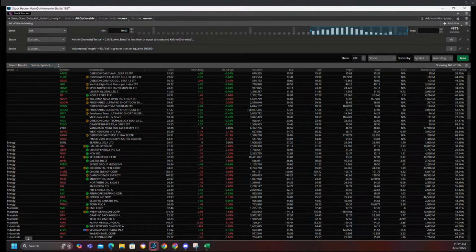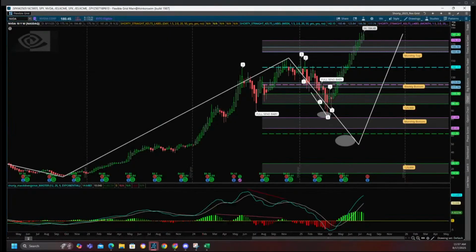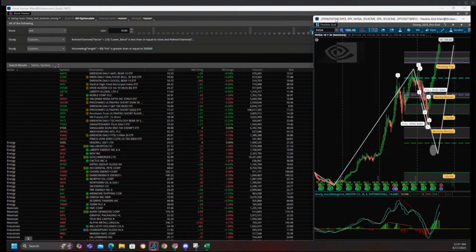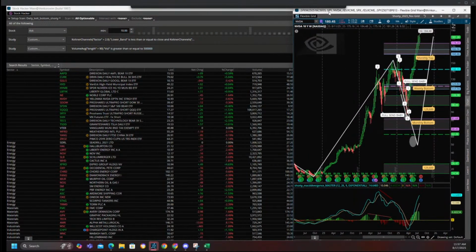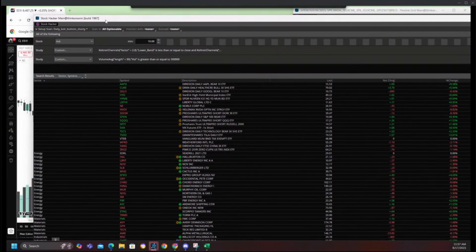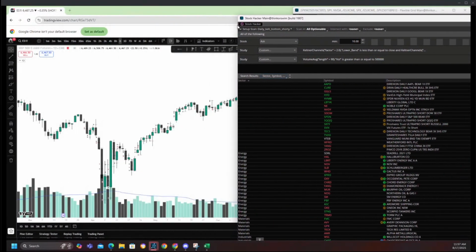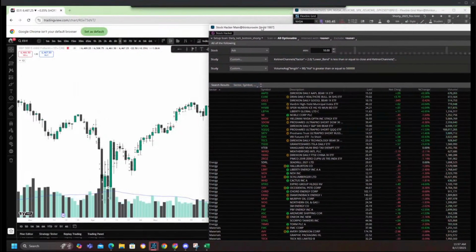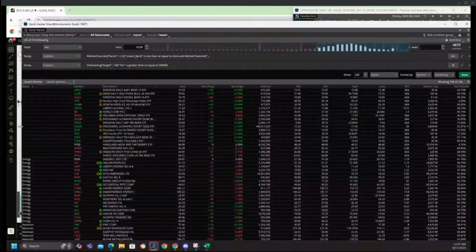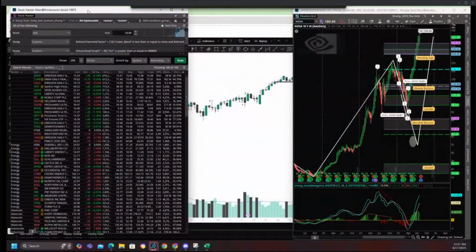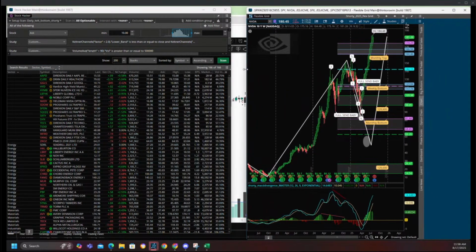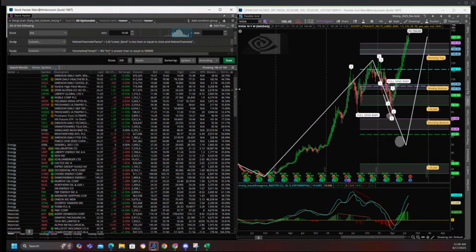So with that being said, let me bring up the energy stocks because that's the first one that we have. I'm gonna try to minimize this as much as I can so we can maybe fit this on one screen. How's that? If you guys know, my tech skills are maybe not as good as yours, so you have to be patient. I'm sure there's a better way to do this with multi-screens, but that's good enough for me.